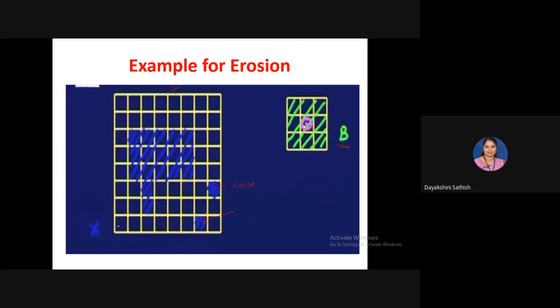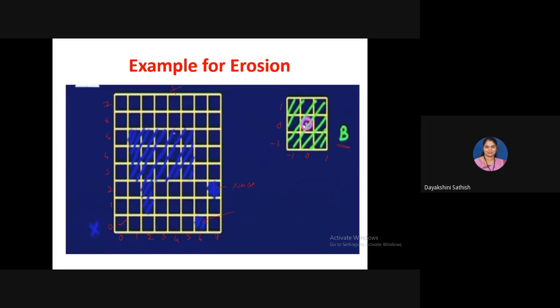So here for the image X, you take this as the origin. So this will be 0, 1, 2, 3, 4, 5, 6, 7, and 0, 1, 2, 3, 4, 5, 6, 7. Here this is the origin, so this will be -1, this will be +1, -1, 0, 1.